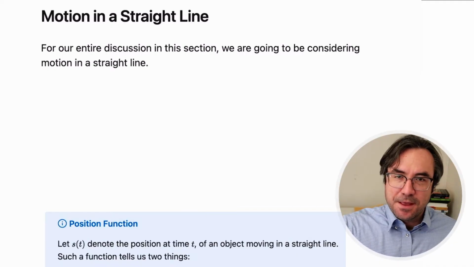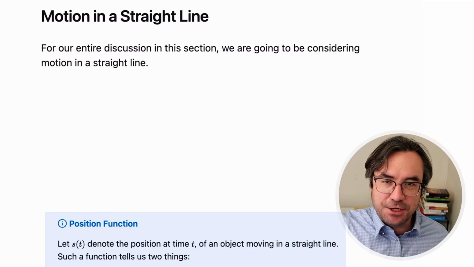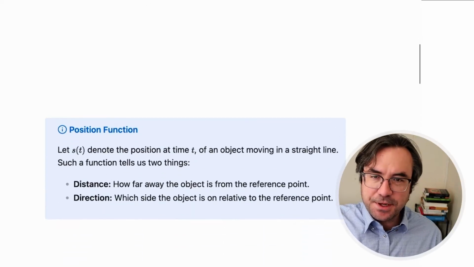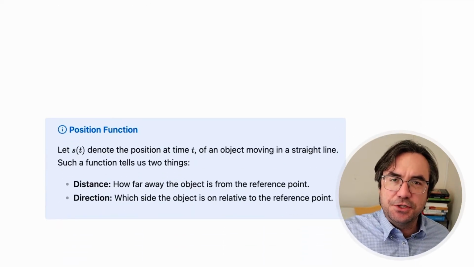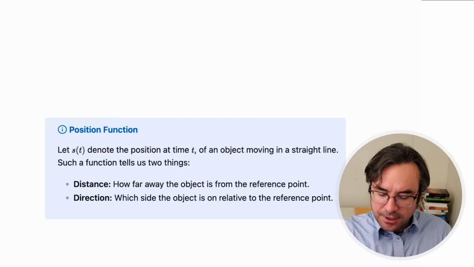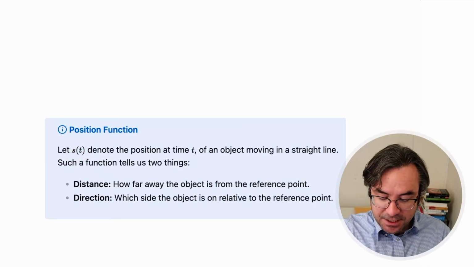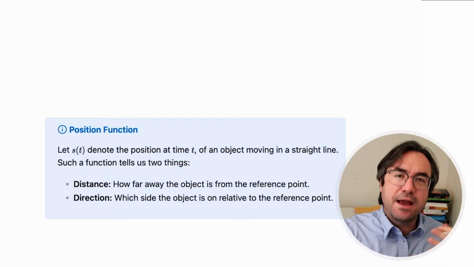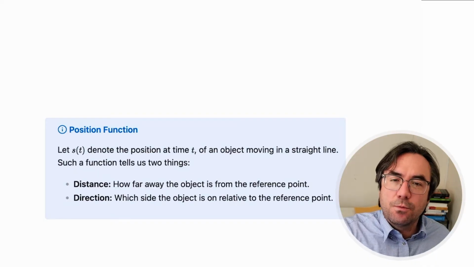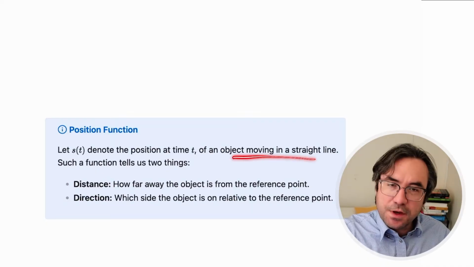All right, so the main function we're going to be working with when we talk about velocity and acceleration is called the position function. And let's read through what the position function is going to do, and we'll draw a diagram kind of explaining this. So usually we let our position function be called s of t. And what this does is it tells us where our object, so we're going to have this object that's moving around. This is going to tell us kind of the location, the position, where our object is at time t. And our object is going to be moving along a straight line.